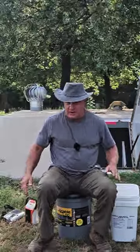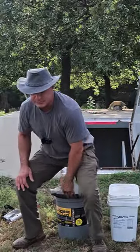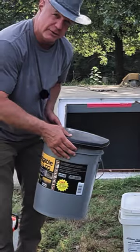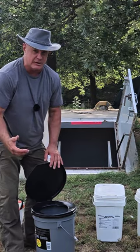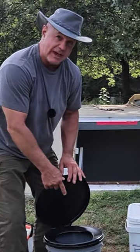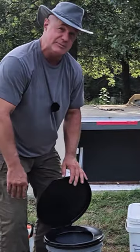So those are the two buckets. The other thing I want to say is this bucket I'm sitting on — it's called the Lug-A-Loo, and that's just a temporary toilet. So if you're stuck in there and you have to use the bathroom, we just put some cat litter in the bottom of it. That keeps forever.